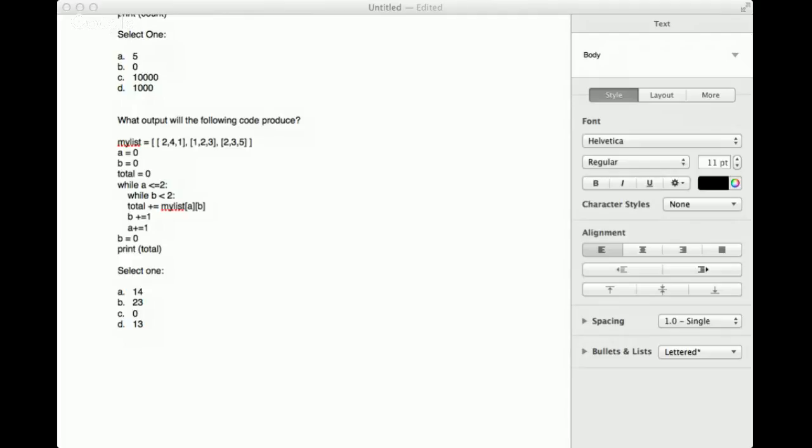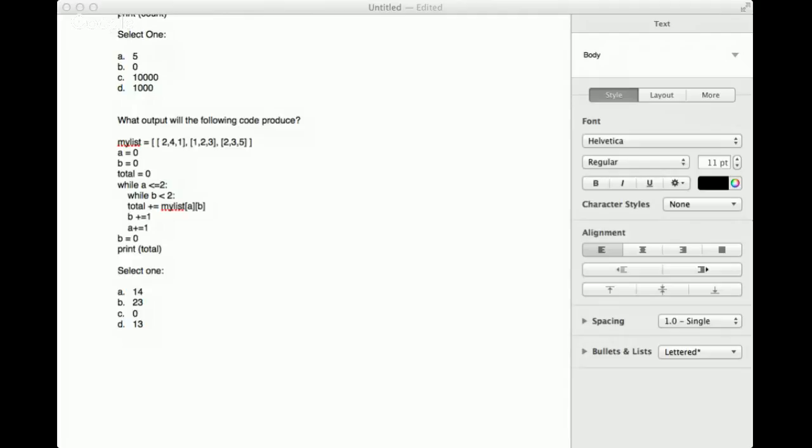So our initial idea here, I think, worked. The first number we accessed was 2, because that's my list 0, 0. The next number we access is also 2 because that's my list 1, 1. And then the next we access should be 5 because that's my list 2, 2.